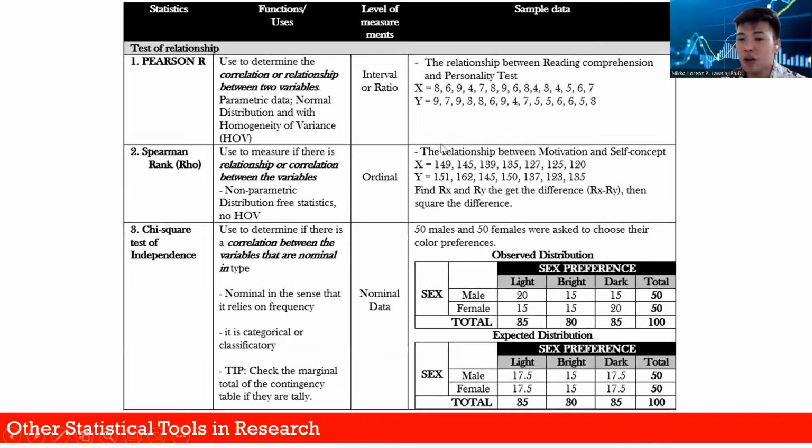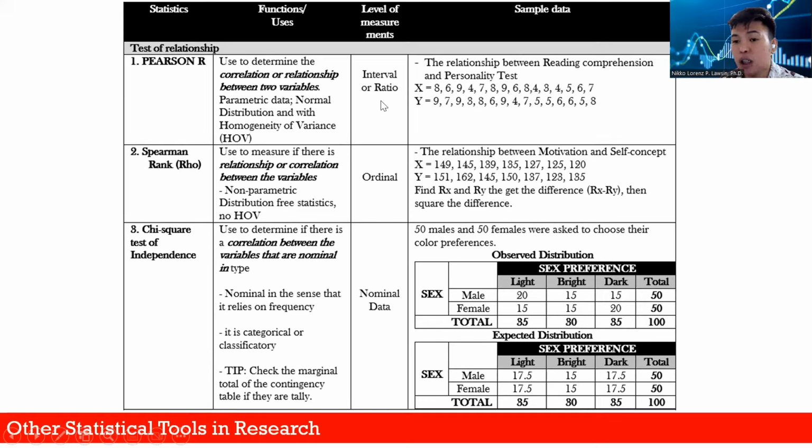So here are the lists of statistical tests that you can also use, using the data analysis toolpak rather. We have here Pearson R, Spearman rank, and chi-square test of independence. These are tests of relationship. This will be my topic next meeting. They are used to determine the correlation or relationship between two variables, interval ratio.